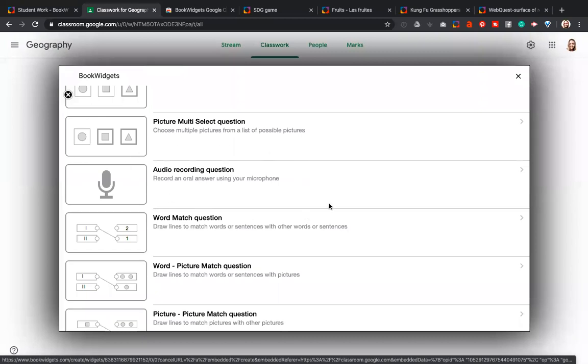So you can just ask them to record a phone call message in a certain language, and then they have to speak like the phone call dialogue into the audio record button, and then they can send it your way, and you can listen to it, you can grade it, you can give feedback as well.